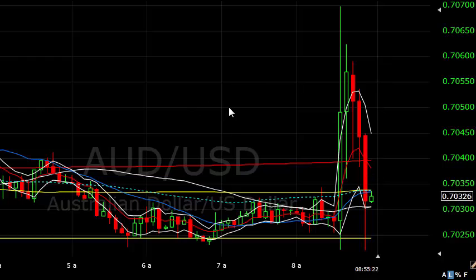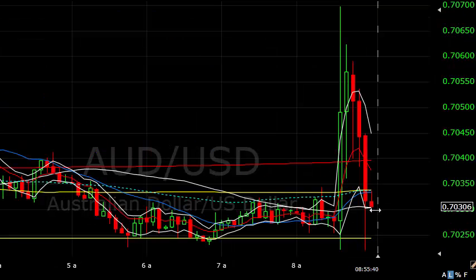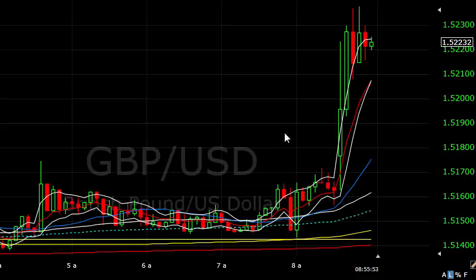It's just a real shame because it fired off a bit like cable and euro. So because I'd seen Aussie dollar fire off, I wanted to be on the long side of Aussie dollar because the daily chart was starting to look reasonably bullish. It had been coming up for the last several days. I still think overall there might be some more potential on Aussie dollar, but obviously from an intraday perspective I've got to manage that risk, so I can't put huge stops down there and risk thousands of pounds on that account.